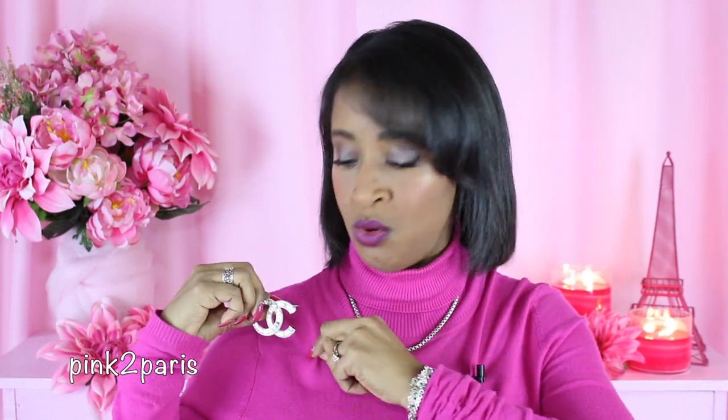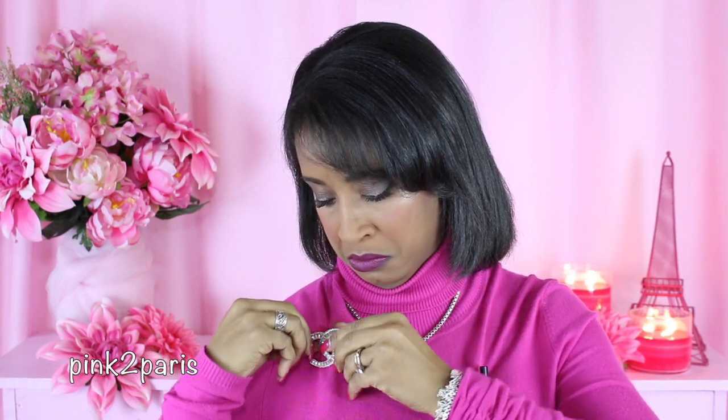I'm so happy. As I said, it's my very first Chanel brooch. I've been wanting one ever since I saw my friend Maya, who is Purse Diva here on YouTube. She wore one to a meetup I had in Chicago on a denim jacket and it looked so perfect. That looks really smart, especially on the hot pink, doesn't it?